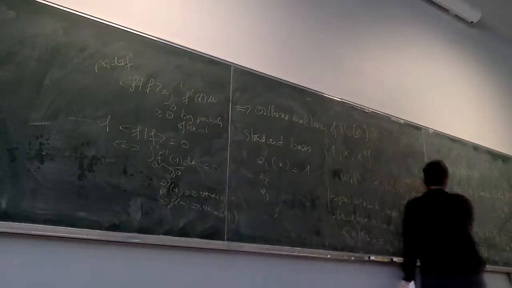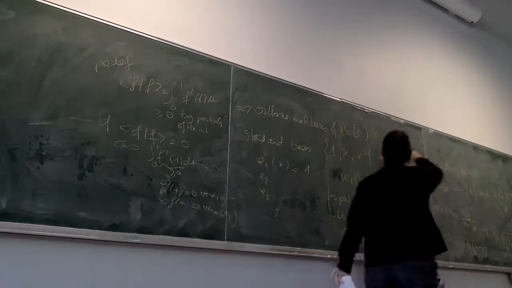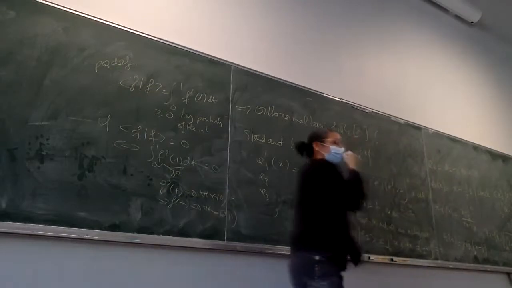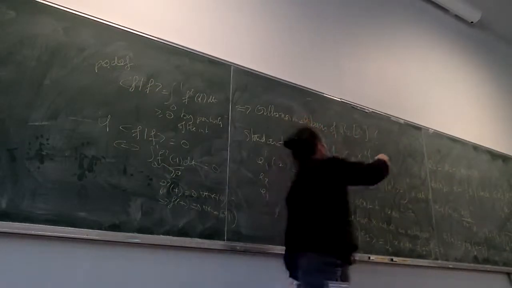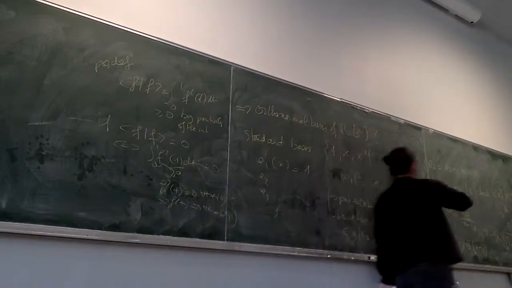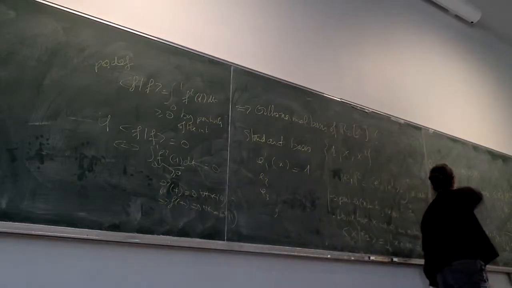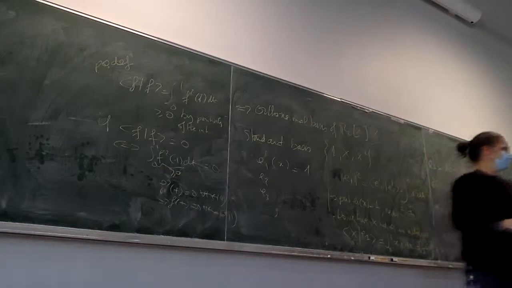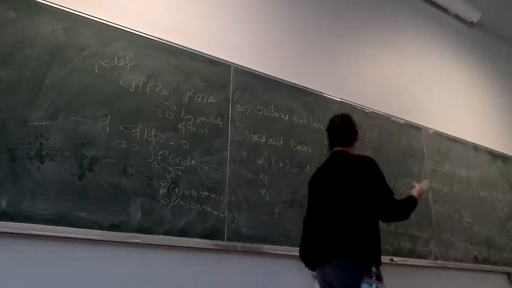So we've got already E1, E2. You make E3 out of x². You take x² and you subtract its projection on the first two ones. Okay, so you've got your orthonormal basis.